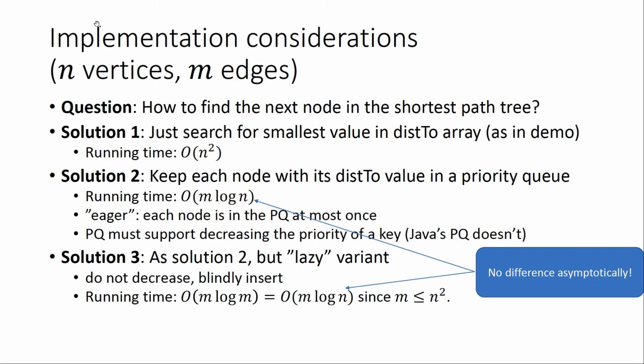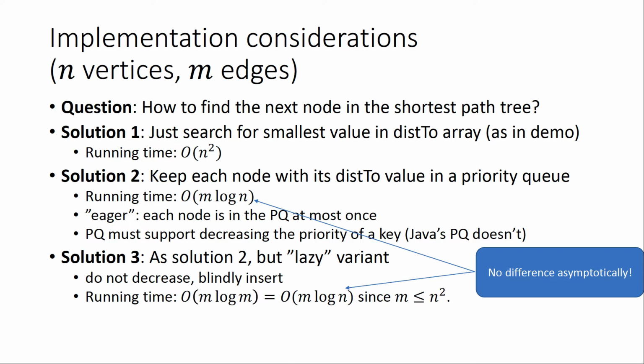n vertices, m edges. Question is, how do we find this next node, where we then want to relax all these edges? Our solution is solution 1. We go through this long array of these d values and say, that's the next one. The running time is like, in each step we go through all of these nodes, that's O of n in each step, and then we have to do this n times because each single node could be extracted once, but at most once. So this is n times n, O of n squared.